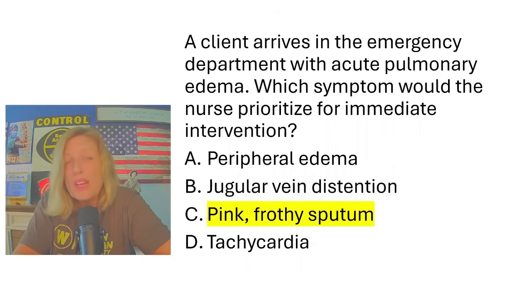You may say you would have gotten that right anyway — and that's great. But when you're sitting in the NCLEX in a high-stress situation, sometimes we second-guess ourselves. So if you have a rule that will assure you that you are answering correctly, that's a good rule to use.